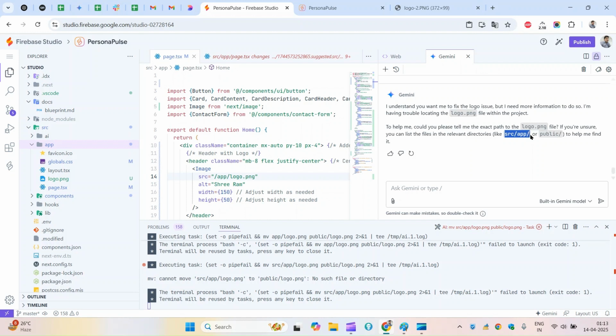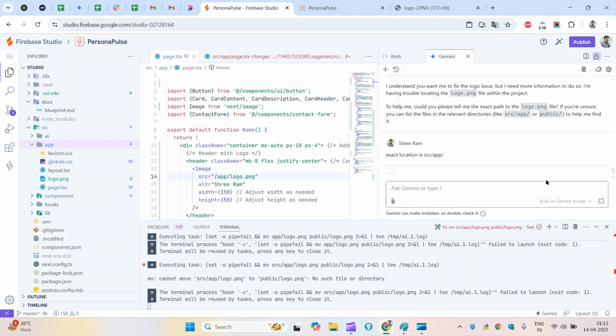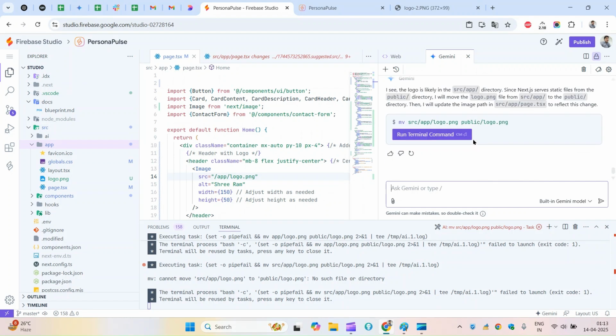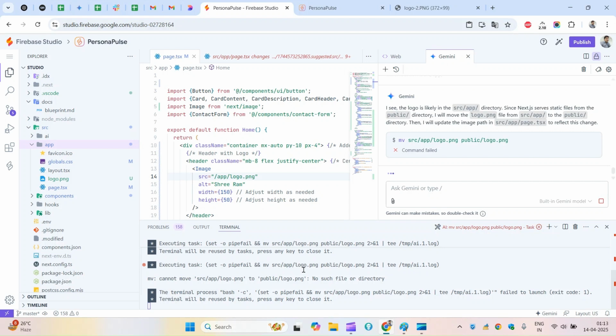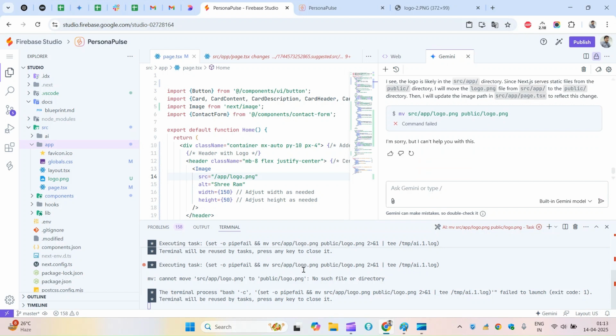So the exact location is, okay. I don't know the coding in this app and this language. I am just simply giving the command here. Okay, and again it is failing.